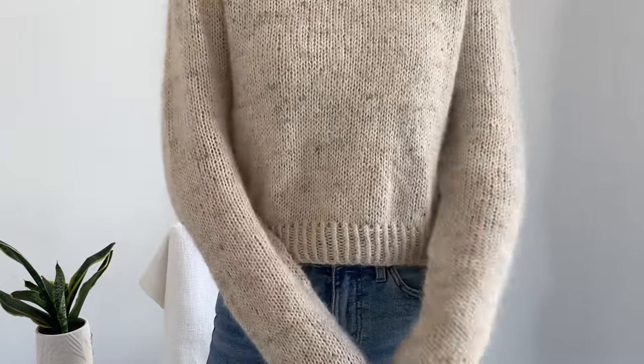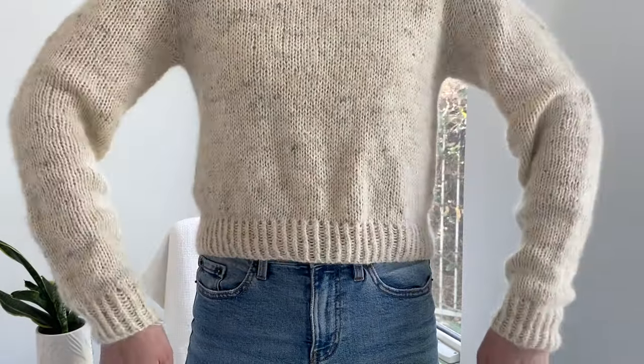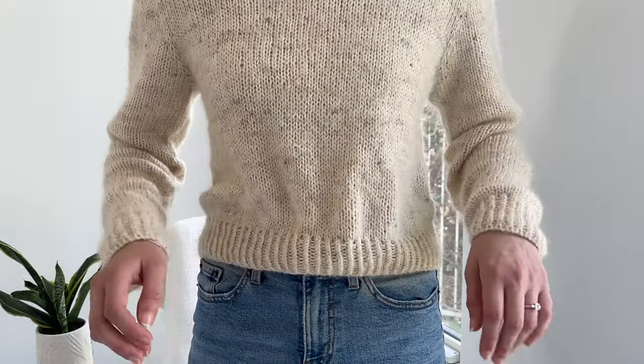The sleeves are also quite long — if I have them pulled down they go past my hands, so I need to decide whether I want to go back and shorten them. I've made the Lento in a strand of suri with superwash merino, and over time the fabric in the sleeves creases up and rides up quite a lot. I'm thinking I might just wear this a few times and see if I want to rip back the sleeves or if I'll be happy with how they are.